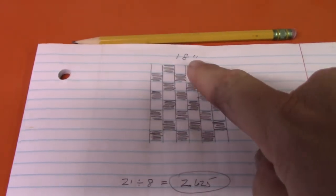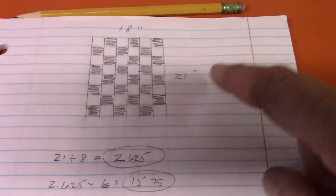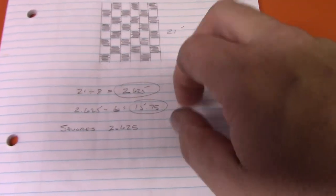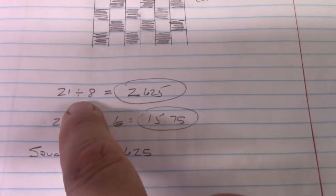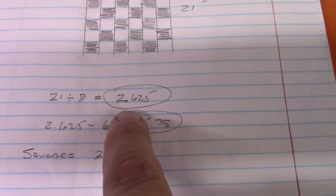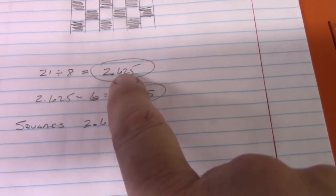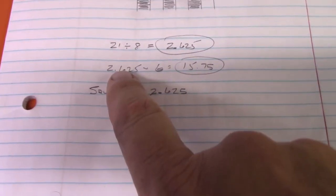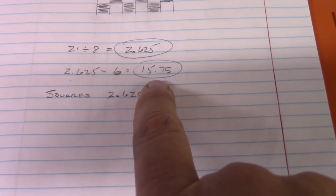The area I had to work with was 18 inches across and 21 inches from the front to the back. So I had to find out what was going to be the sticking point. The sticking point was going to be the 21 inches. So I divided 21 by 8, so the squares are going to be 2.625, or 2 5/8 inch squares. And then I multiply that by 6 to find out how wide it's got to be. So it's going to be 15 3/4 inches.